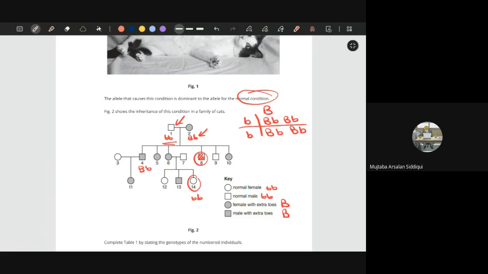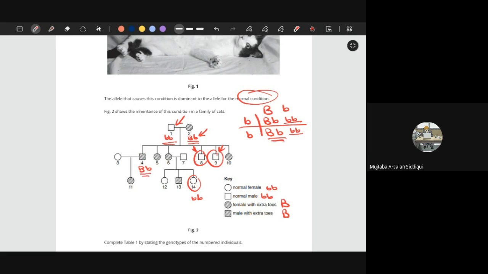But if I have a heterozygous dominant, I will then get homozygous recessives as well. And since you can see that the direct offspring has two homozygous recessives, you can deduce that this is also going to be heterozygous recessive. And from the offspring, if any one of them has the dominant gene, it has to be heterozygous. So you can tell that this is heterozygous.